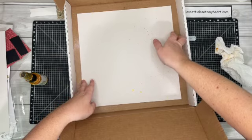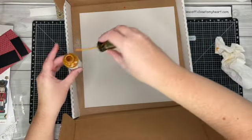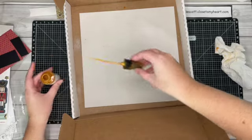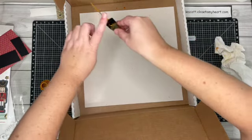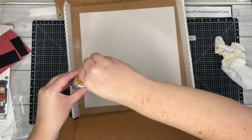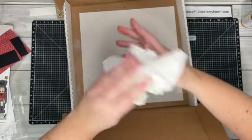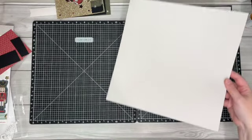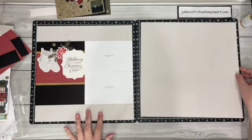Okay, so we have this one — I'm just going to set it aside to dry. You probably mainly want to get the tops and the bottom; the center is going to be covered up with some other papers, but I just do it all over just for fun. Now I'm going to put the lid on tight so I don't do that again. It is paint so be careful, everyone. I'm going to set that aside and grab our first one.